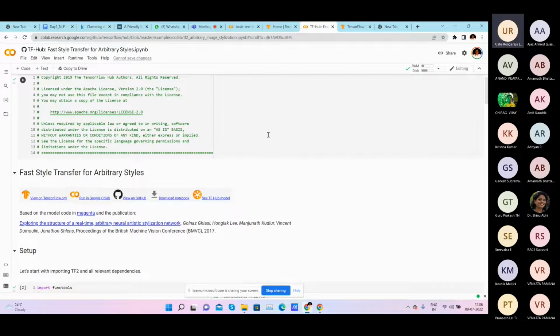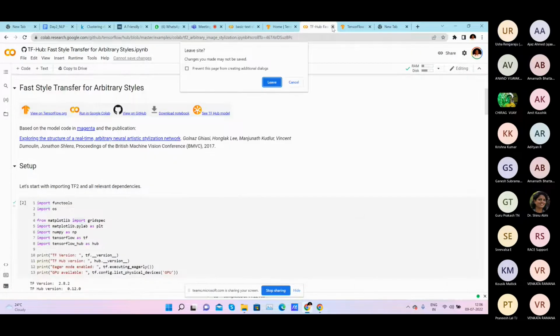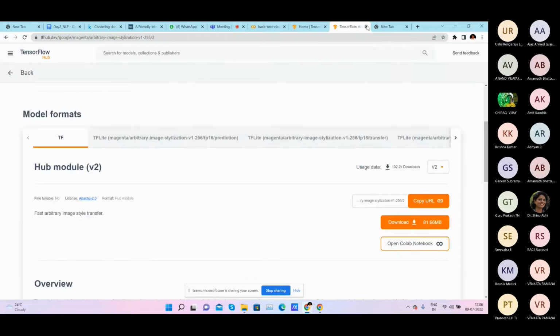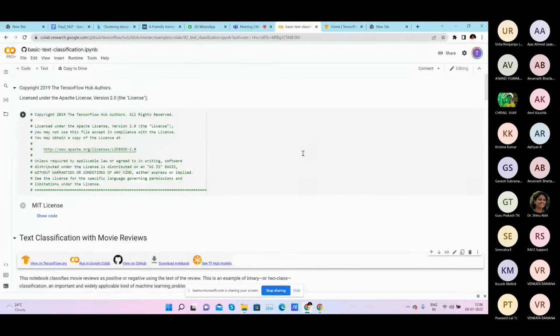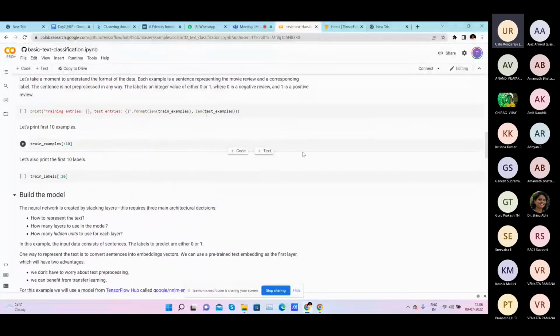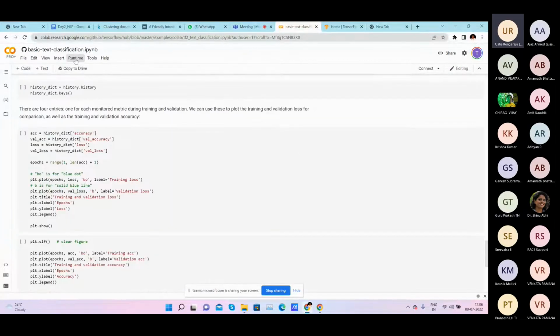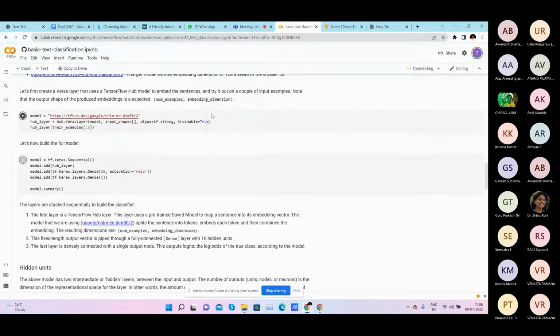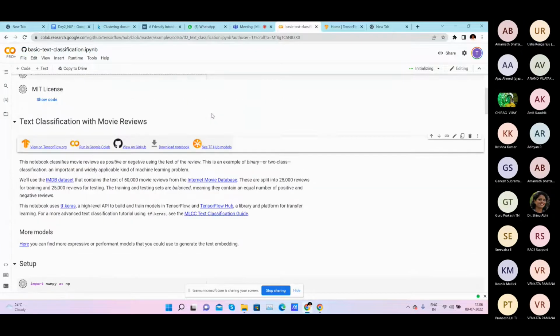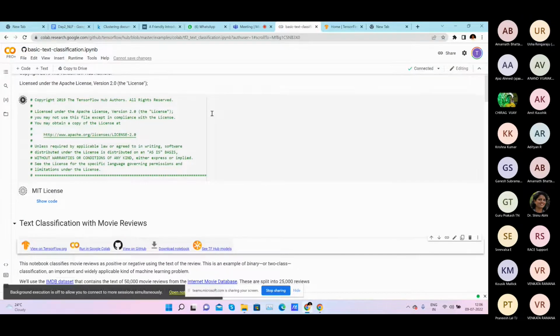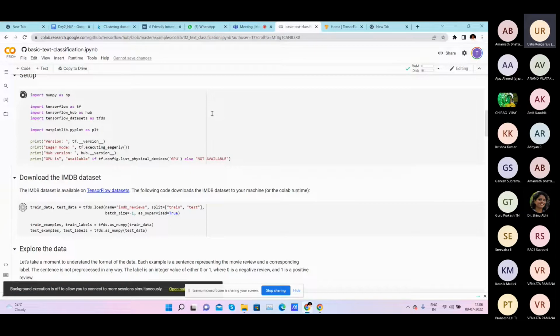Yeah, all of you opened it. Text classification, all of you opened it. Click on runtime and run all. It will take some time because there are 30 epochs to train the model. Not a problem. Take 2-3 minutes, let it run.